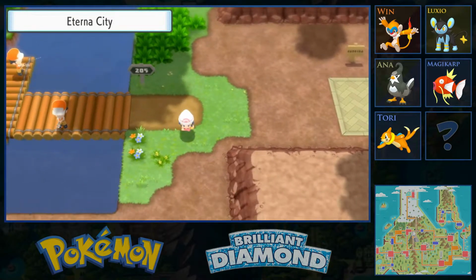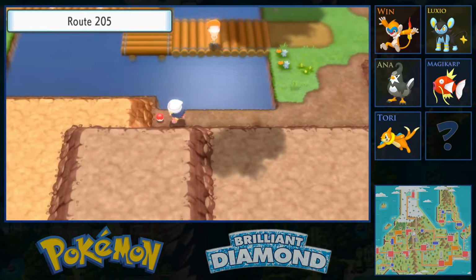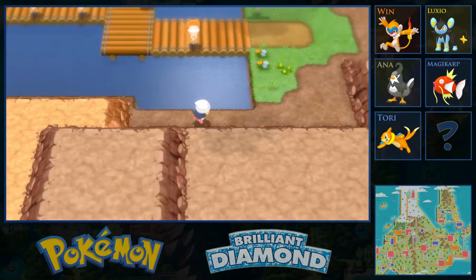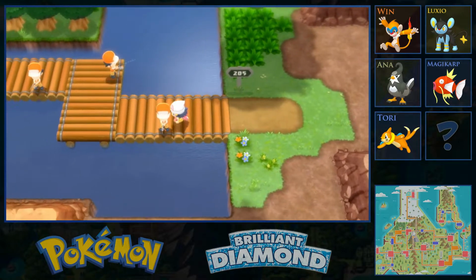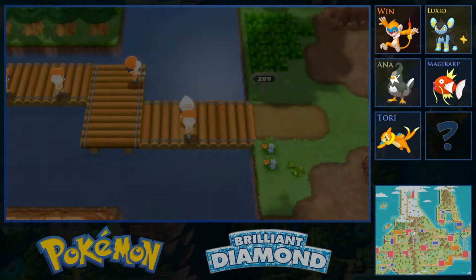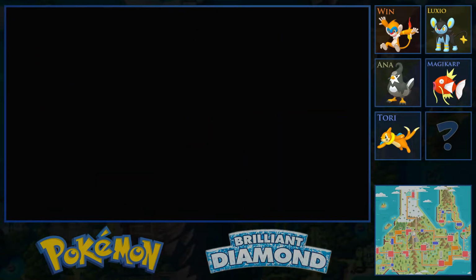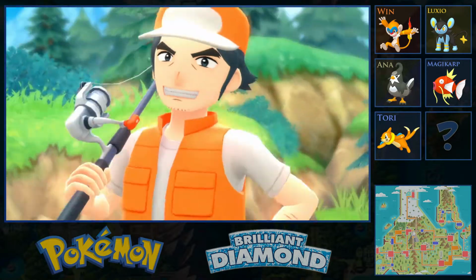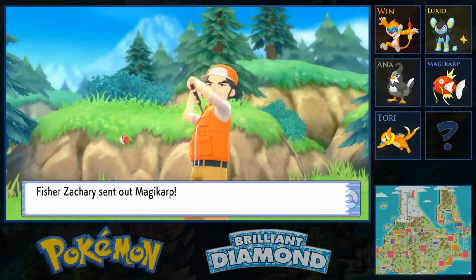Alright, so we're in Eterna City, so if you guys don't mind, let's go ahead and face this last fisherman. I don't think he's gonna have 6 Magikarp, so we should be okay. And then that way we will have completed Route 205, or I'm not sure if that's a separate route, might be 206. And we can check that one off the list.